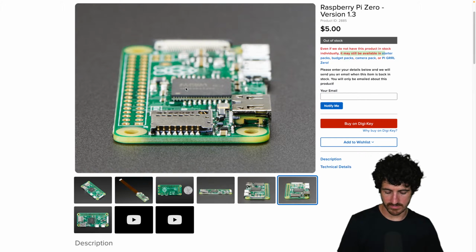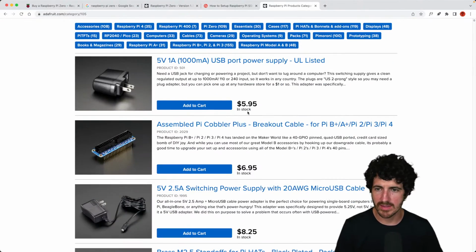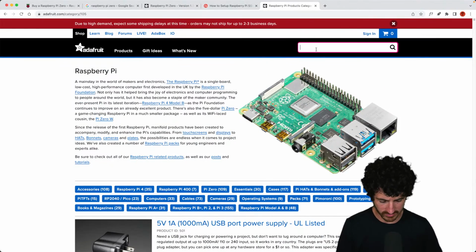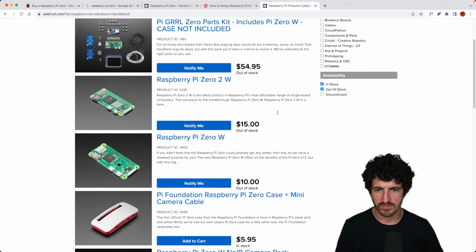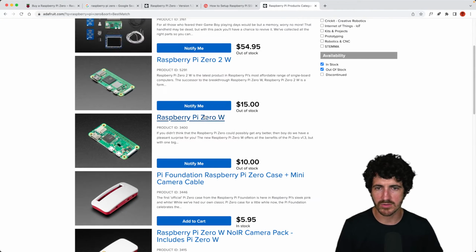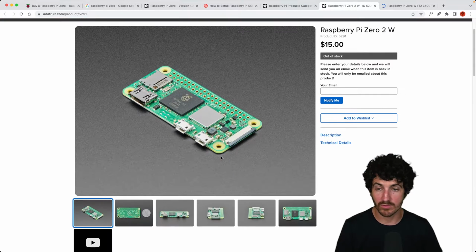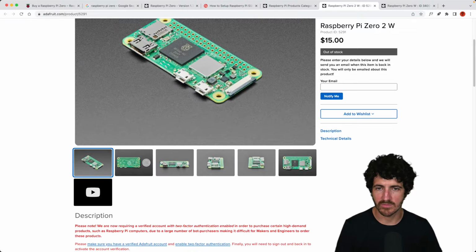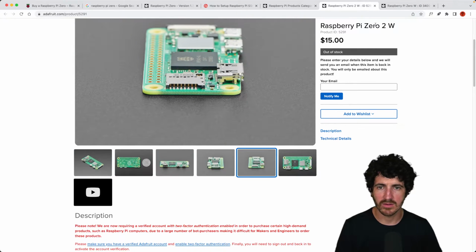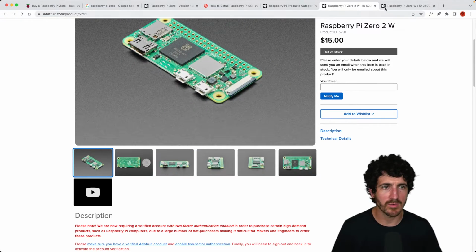All right, let me just quickly take a look. There are a lot of pieces here. Let's look for Pi Zero again. Raspberry Pi Zero. So the version 2 is $15. W is $10. And I don't know, I guess we will have to look for what is different in these ones. But I guess just a faster processor and updated things, because I see the inputs and outputs are the same.